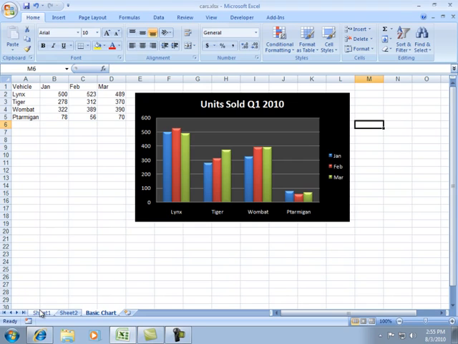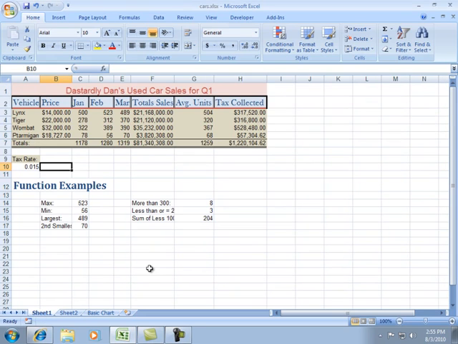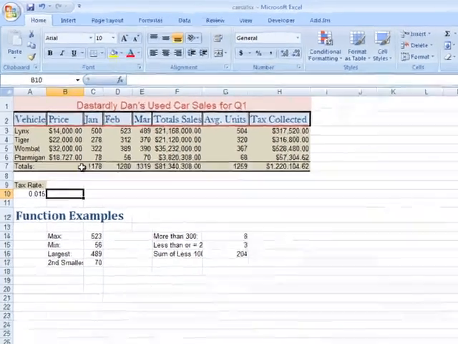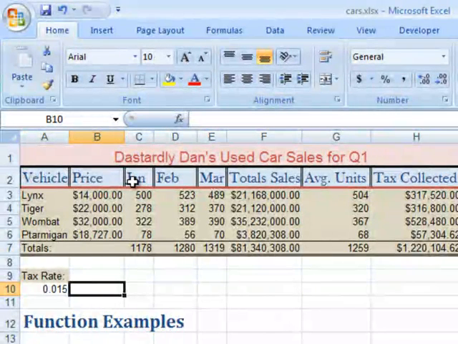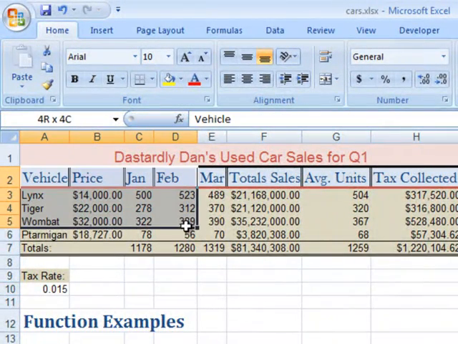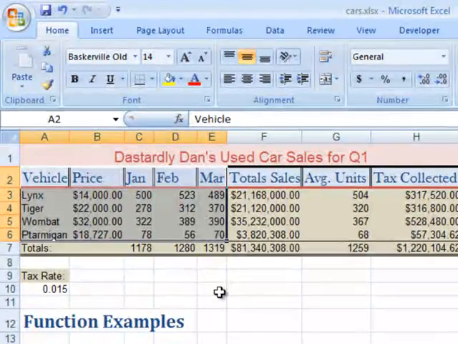Now that explains the very basic way to make a chart, but our data is very rarely that simple. If you look at our sheet 1 original data, you can see that I actually have some columns that are extra and rows that are extra, and the fact that the price column is here between vehicle and the months would cause problems when I tried to chart it. So I'm going to try this anyway. I'm going to select vehicle all the way down to March and include the numbers for Ptarmigan, but don't include your totals, and I want to create a chart for that.